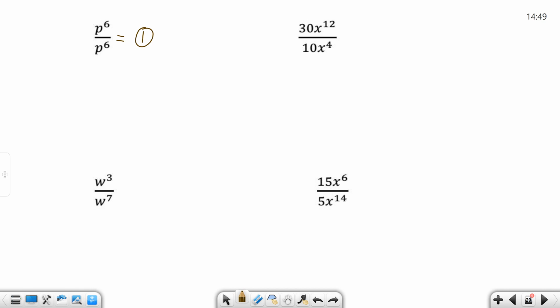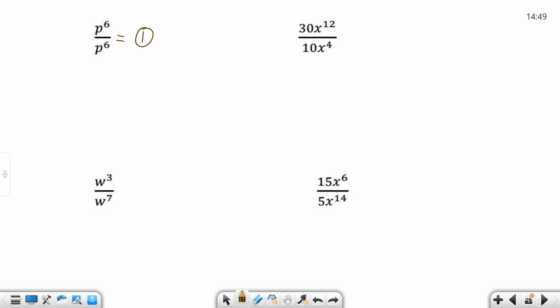So then keep going here with this one. 30x to the 12th over 10x to the 4th. All right, here I have how many terms right here? I have one term over one term. Okay? Now we get confused with our terminology, not to make a pun on words there, right? But this 30 is a factor and x to the 12th is a factor. That's two factors but one term. 10 and x to the 4th, those are two factors but one term. So here, when you have a single term over a single term, you can divide out like factors, or factors that have something in common, I should say. They may not be fully common, but things in common.